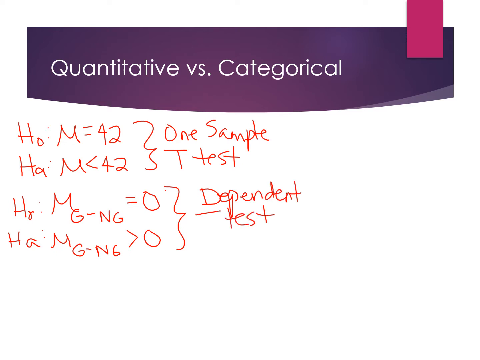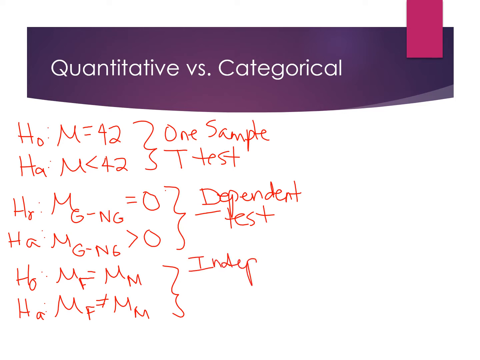Another one of the experiments that we did in class was the Amazing Race, where we wanted to compare the average time that it took to complete a maze for males versus females. So we went in under the assumption that the average time to complete the maze was the same for both groups, but we were trying to see if maybe there was a difference in the time that it took for males versus females. Okay, so that, because you have two separate populations, was an independent or a two-sample t-test.